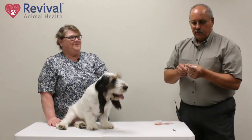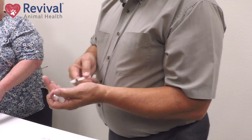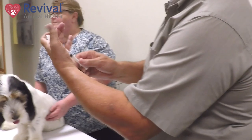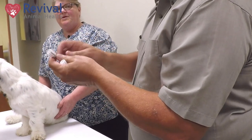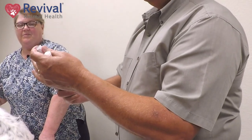When you mix these, make sure your needle is tight. All you do is pull up your liquid — it'll be in the vial that has nothing on it. Then you put it into the powder and inject it in there. Usually it'll suck it out of the syringe. I prefer not to shake it — I prefer just to invert it two or three times and it'll go into solution. Then pull it back up and that's what you've got. There's plenty of vaccine in this bottle, so if you lose a little bit it's not going to be a problem. There's plenty of virus to stimulate the immune system.